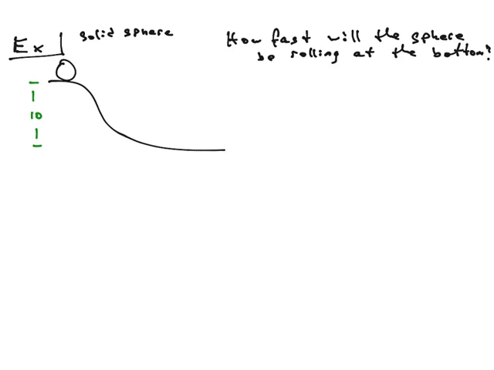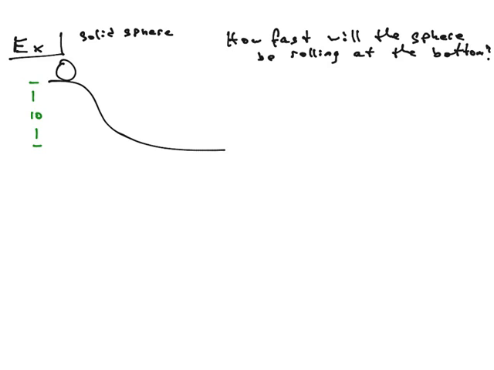So two things to note from this question. Firstly, rolling. That means I have rotational energy to worry about. I'm not just sliding down the hill, I'm now allowed to roll. If I can roll, I'm spinning, so I need rotation. Second thing, if I ask how fast am I going, what I'm asking is linear velocity. If I want the angular velocity, I'd ask for the angular velocity. If I just say how fast, take it to mean what's the linear velocity v.